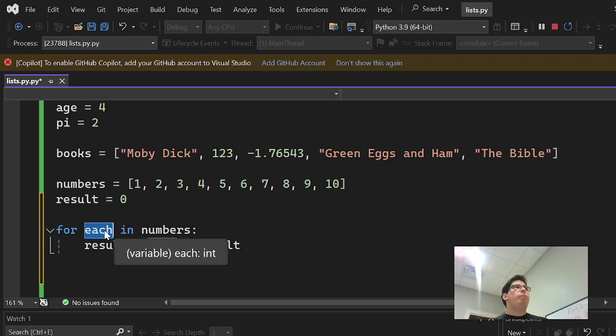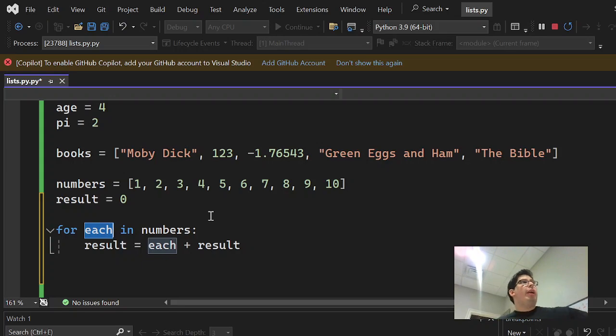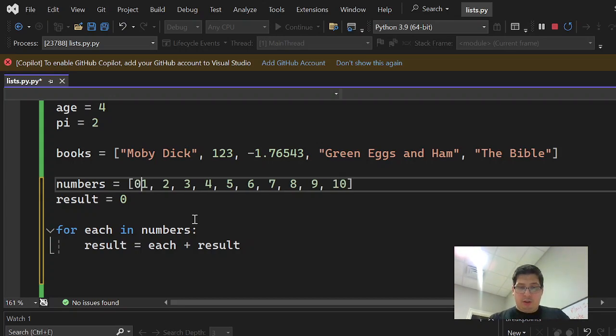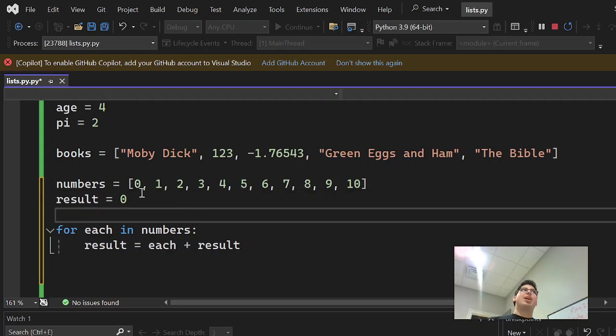The each is an integer value that starts at 0, and then for each element in the numbers list, starting with position 0, 1, 2, it would be more helpful, I think, if I actually put a 0 in here. Okay, starting with 0, and then going to 1, and then going to 2, going to 3.